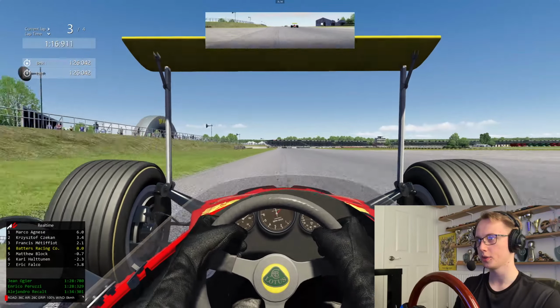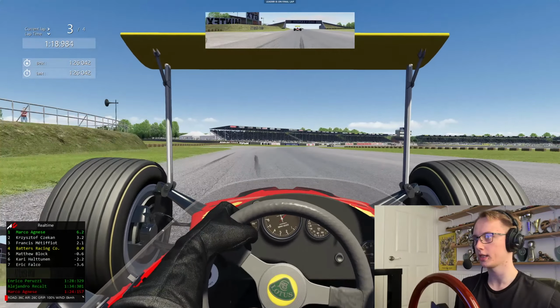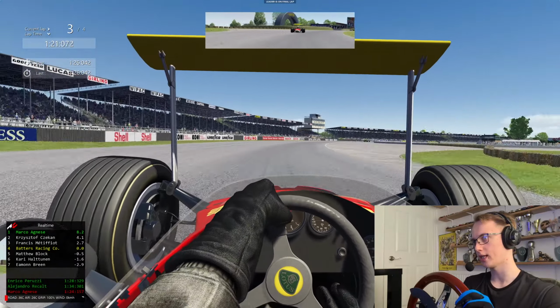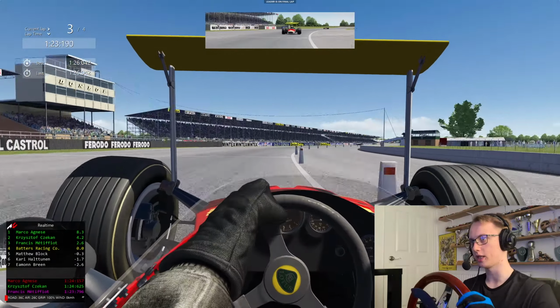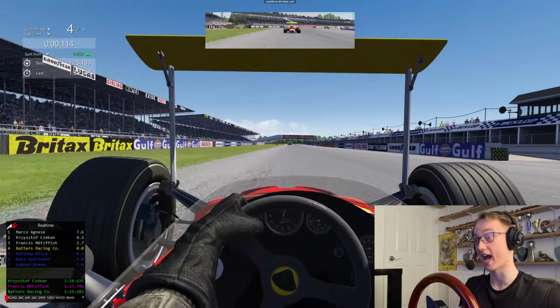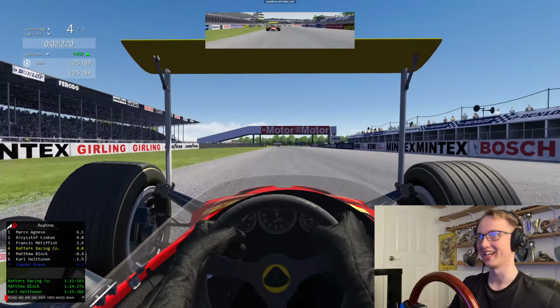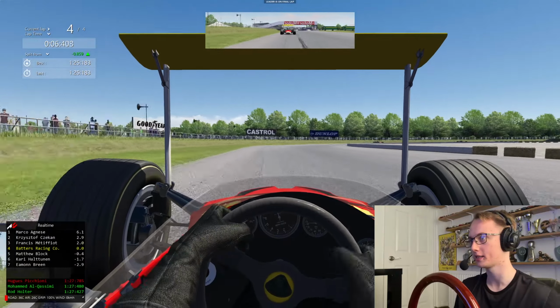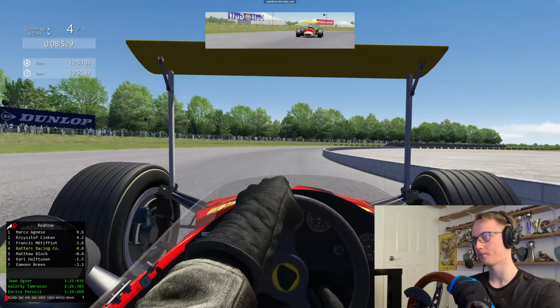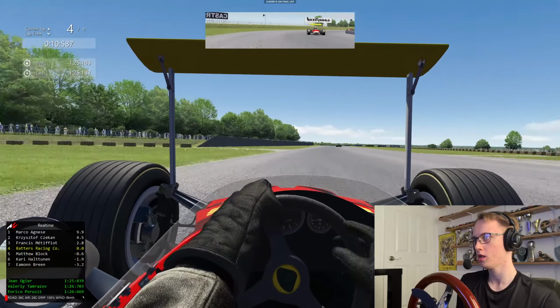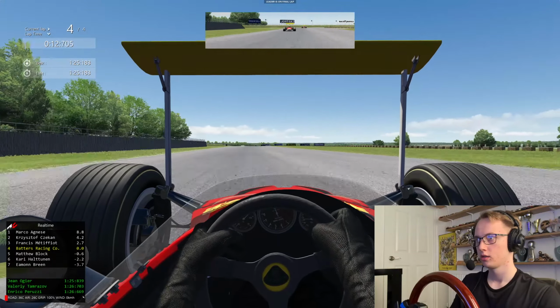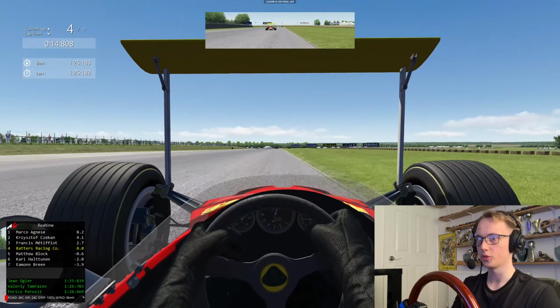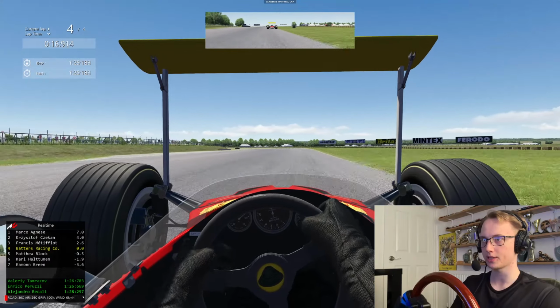Now coming under the bridge, on the brakes for Woodcote, braking just at the end of the slip road on the left hand side. Don't hit the bollards. Oh, I say that as I hit the bollards. On the apex of Woodcote, got that Lotus 49B catching up behind. Need to get my foot down on this one. 0.6 seconds is the gap according to the delta down the bottom left.